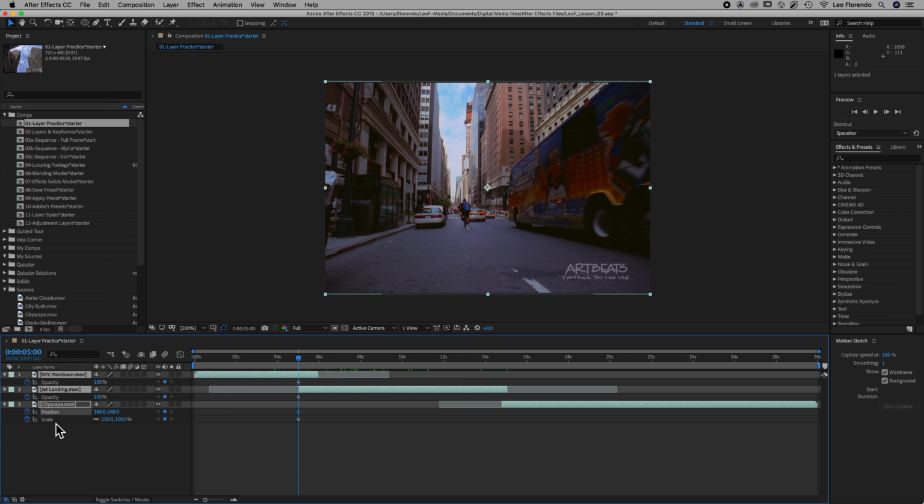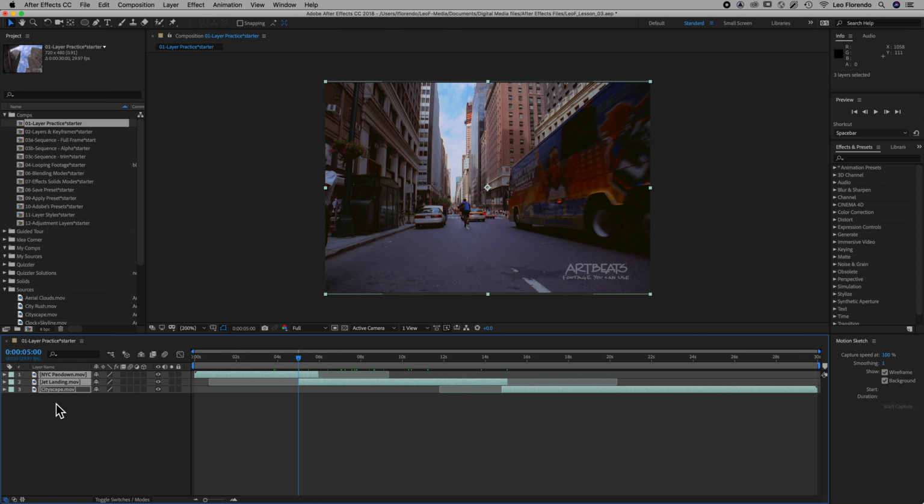All right, show keyframes. And I'm going to turn these all off. So I'm going to make sure these layers are all selected. And if I turn one stopwatch off, both of them turn off for opacity. So I'm going to turn off all the stopwatches because I actually don't need any keyframes there. Now to collapse all of these together, just press U again. So select them all and press U.